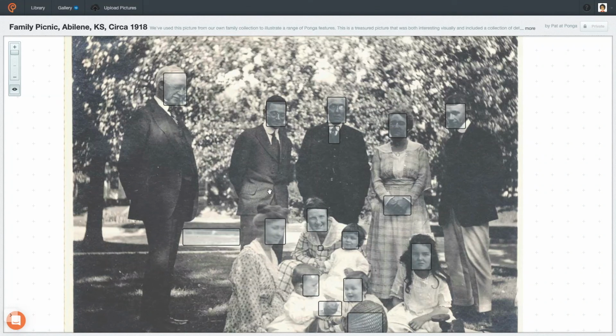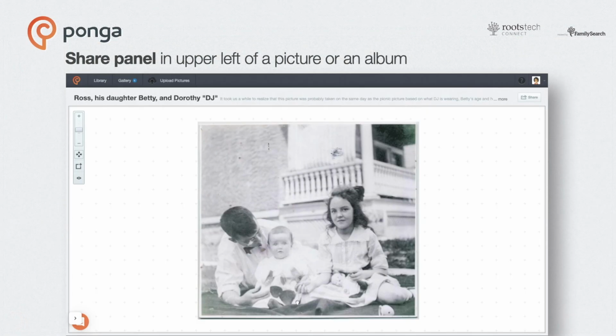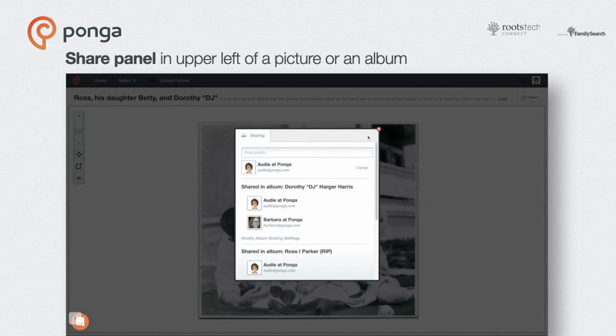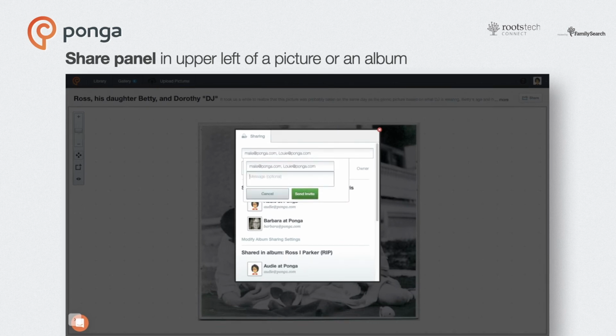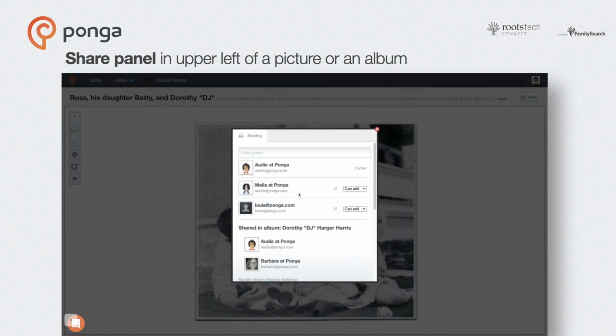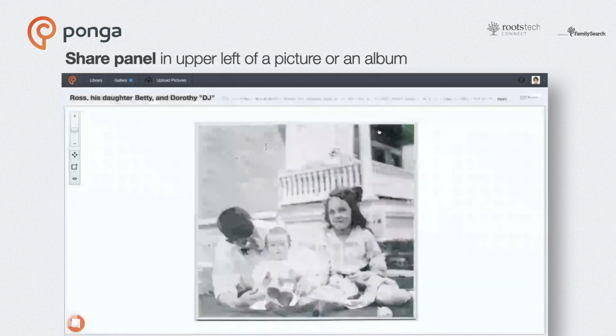To share a picture, all you do is tap on the Share panel in the upper corner of a picture or an album. You'll see a field to add an email address. You can share a picture to multiple people at once by entering their email addresses here, separated with a comma. Press tab when you see the Share button and hit Return, and you'll have a chance to enter a personalized note. This can be very helpful for setting context for the picture. This is intended for a short little note, although it can include links.